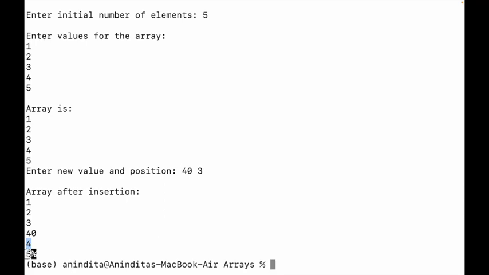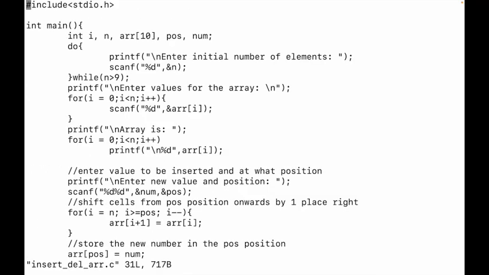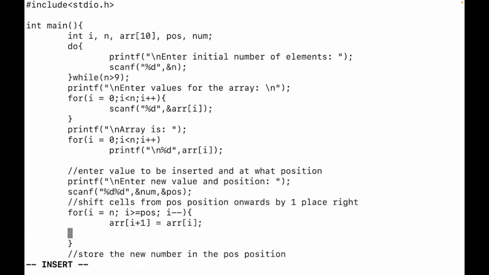4 and 5. Now if we want to see the state of the array at every step after the shift operation, what we need to do is, when we are trying to shift the cells, or copy the cells from one position to another, display the content of the array once more over here. So here we are trying to shift the cells by one position. So here I'll just give one more loop.